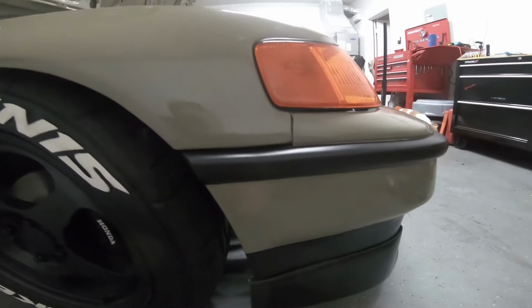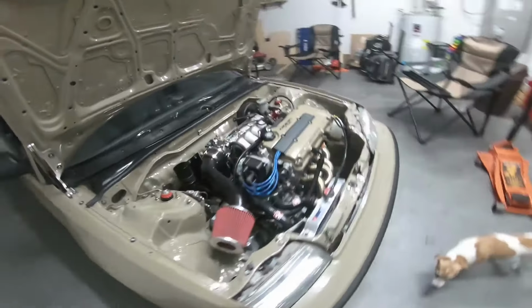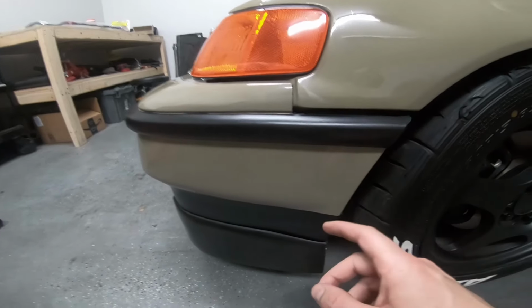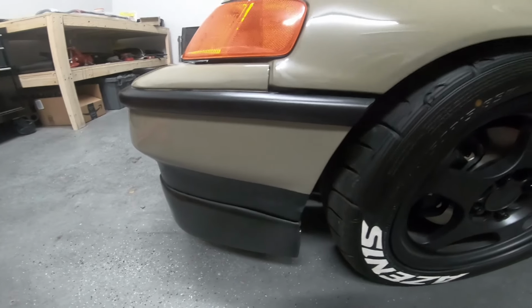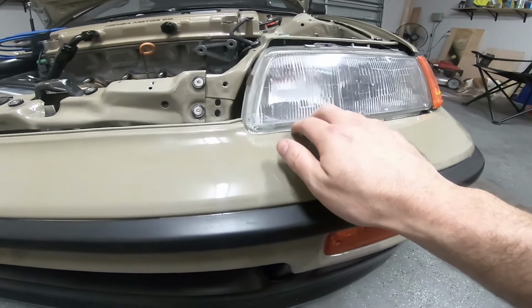Just some of the troubles of aligning things. And I mean, in case someone's curious, the fitment for the most part here is pretty good. Could it be better? Maybe a little bit. The fitment on this side, yes, the bumper can come up a tad. It's kind of where the mounts want to sit. There's quite a lot of people that just kind of make their own mounts and attach them. I'm trying to keep it a stock vibe here. So we'll see. I might try to maybe pull the bumper support up here a little bit if I can. The problem is it's already a pretty good fit here with the headlight.